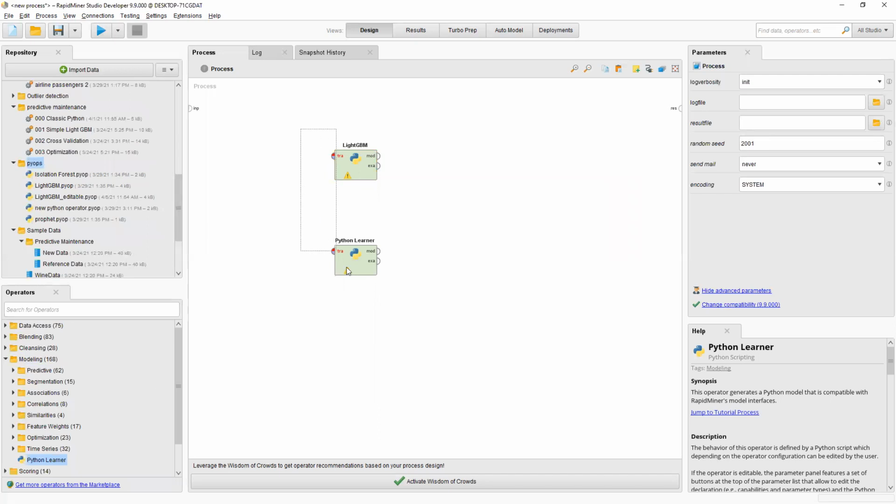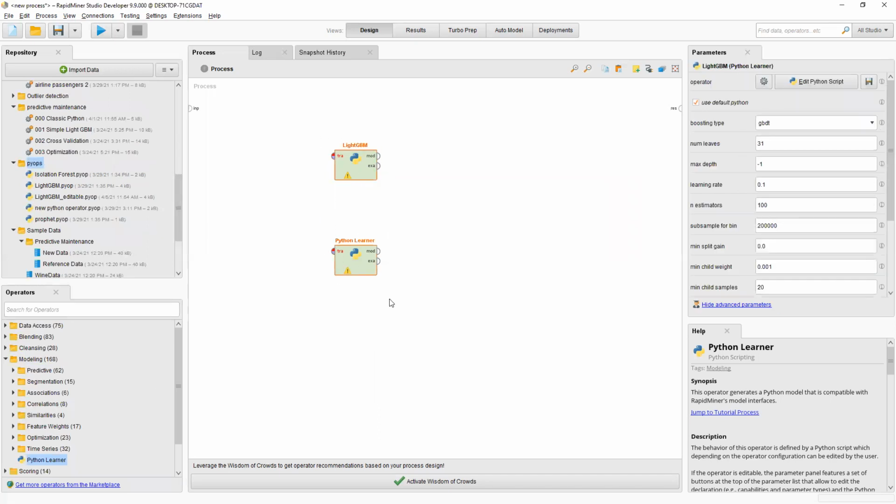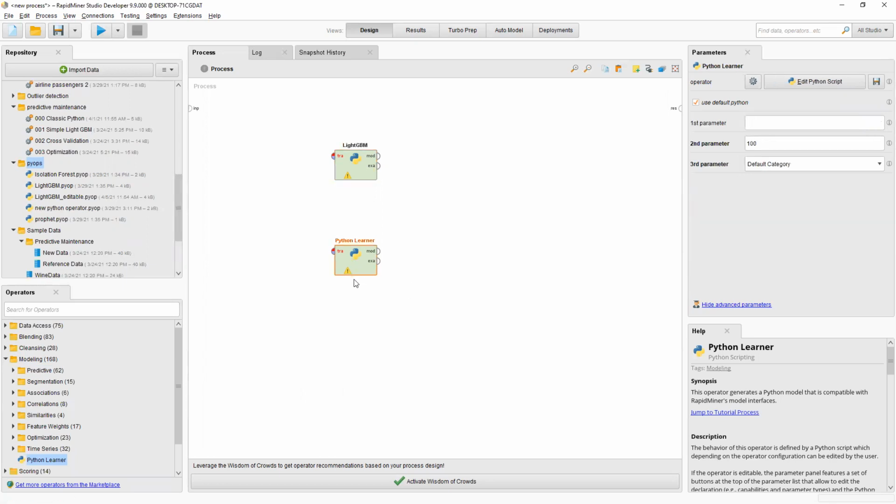So this is how we now enable you to create Python-based operators that are compatible with the RapidMiner framework, allowing the Python experts to put their code and their expertise in a drag and drop operator that the rest of the community can use. So let's talk about what else the Python enhancement on the RapidMiner AI Hub provides.